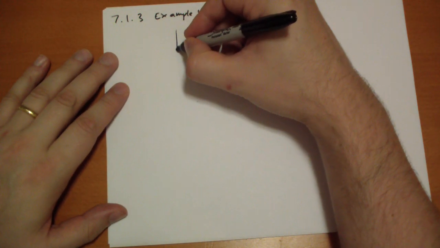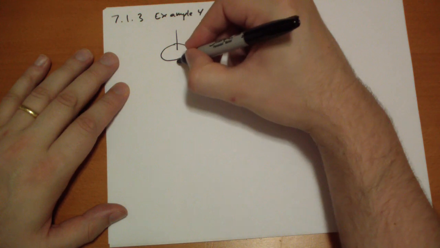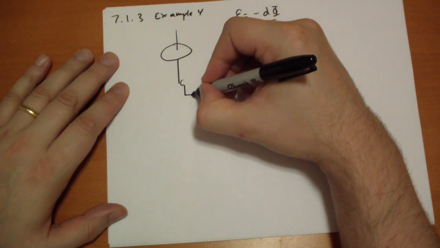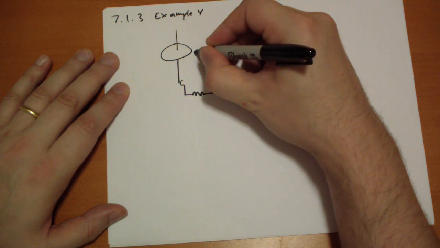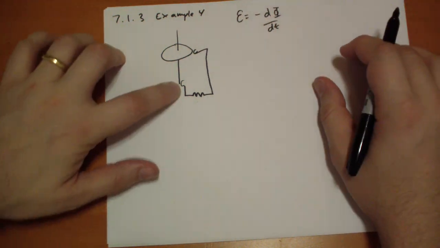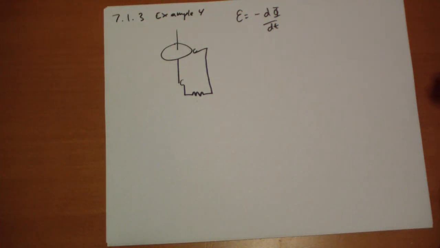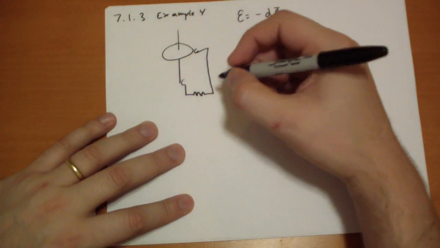So you have basically a spindle that's spinning around. And then you connect up through some ingenious engineering, kind of two little things that are not connected but they're touching. It's a sliding contact is what he calls it.